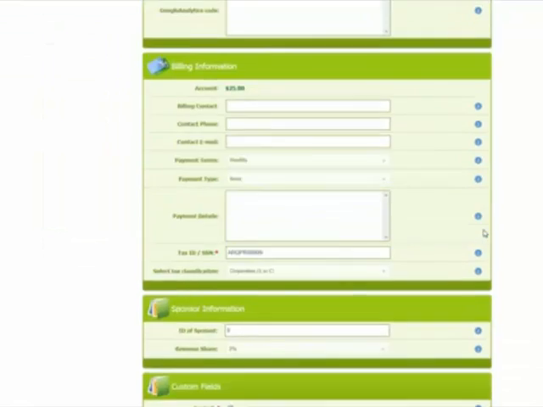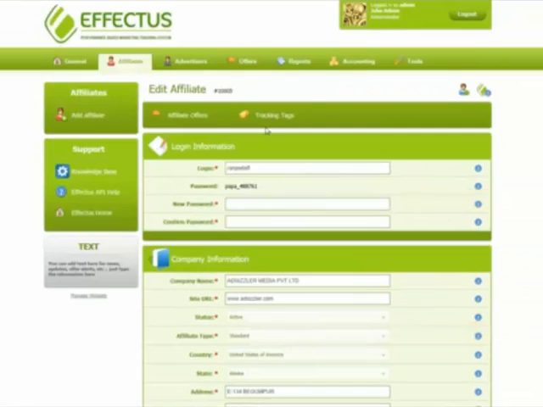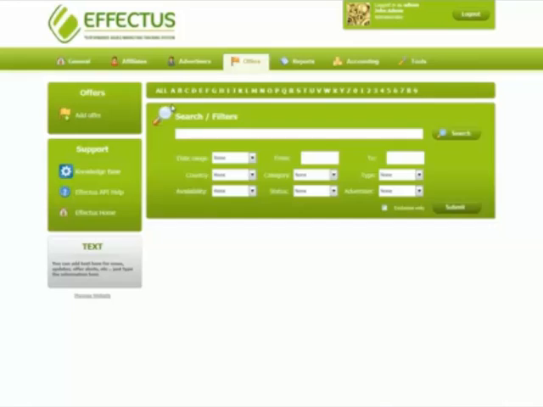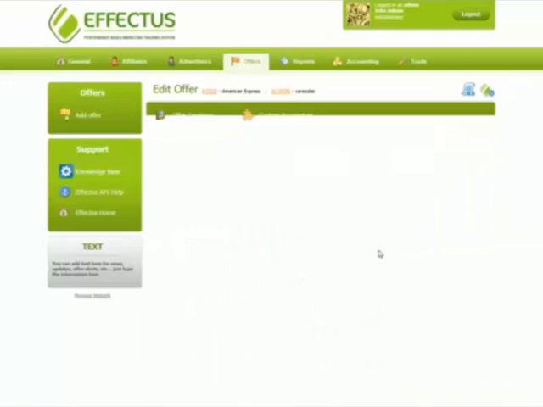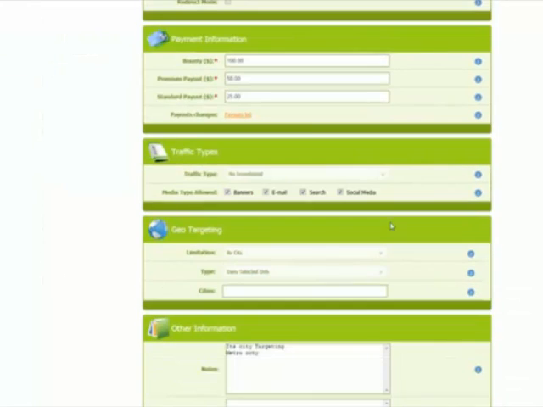And under this is how you edit their information. Now it's under the offers where you choose payouts. And let me get the offer loaded here for you. I'll just click on one of these offers, and I click on the pencil icon, and then down under the payment information, we can have this symbol changed to your local currency. It doesn't have to be in dollar.